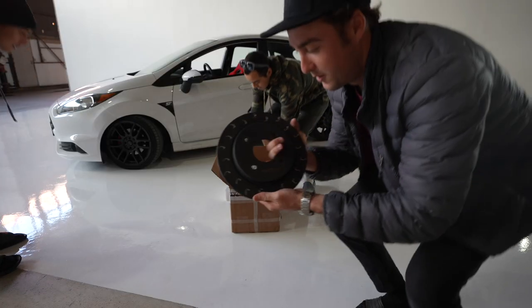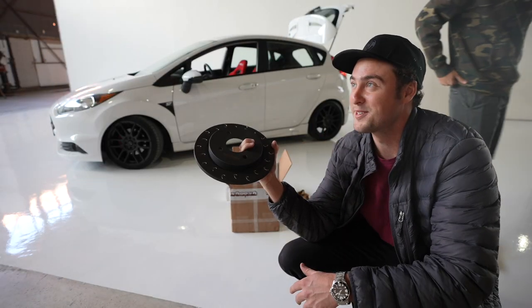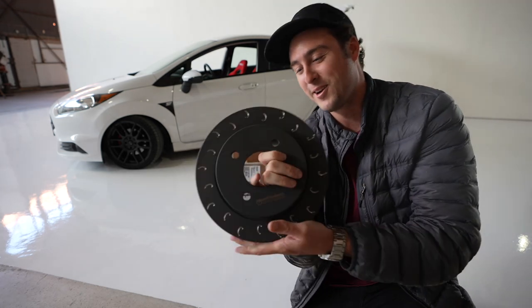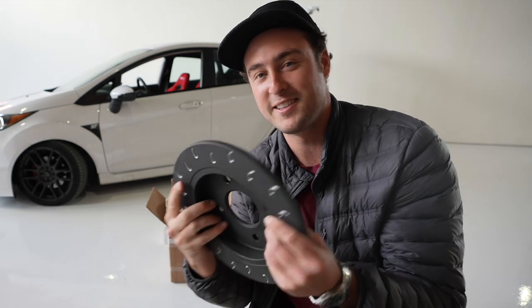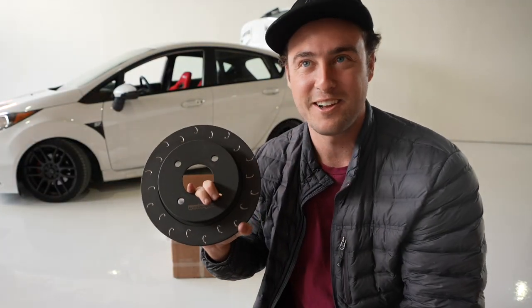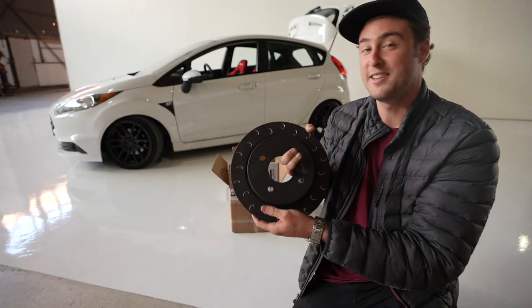Oh! Okay, so here's the rotors from Woosh. This is insane. I just realized, but this is what they look like. They're actually pretty sick. I don't know what these C's are. I guess this is technically a slotted rotor, right? That's pretty dope. Let's get the next ones open.